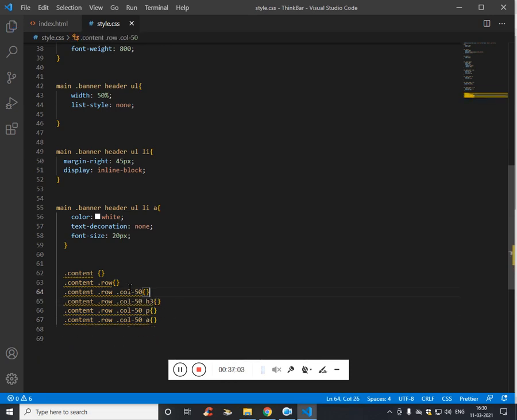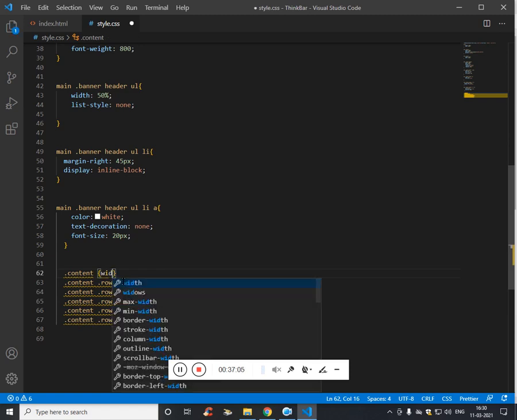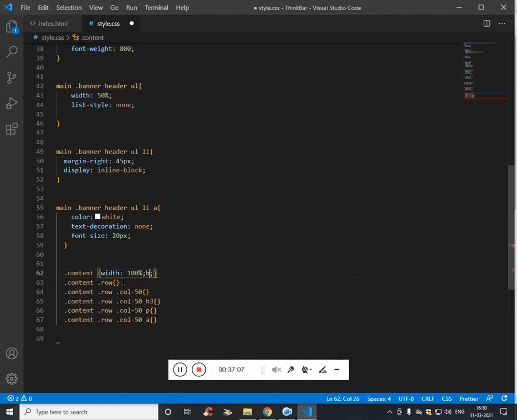Since we have given position absolute, we can give width 100%, height 100%, or the same, width as 100 viewport width and height as 100 viewport height. Then give width 100% here and height 100% here.